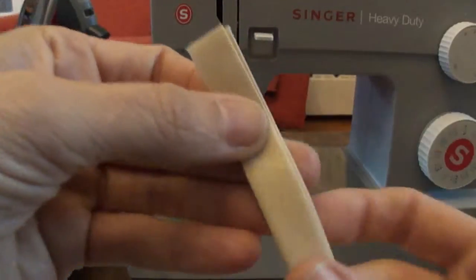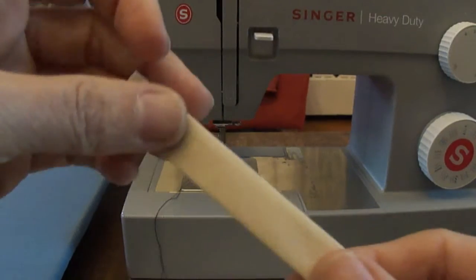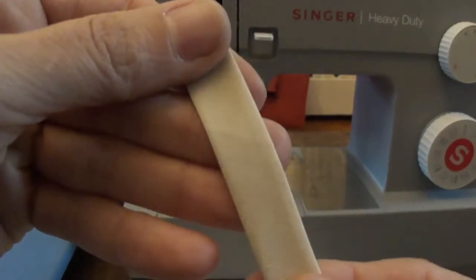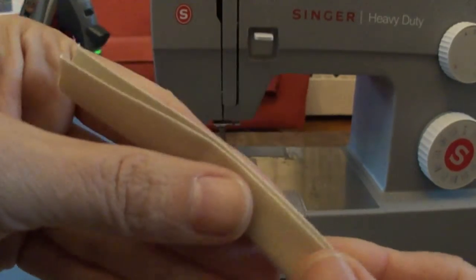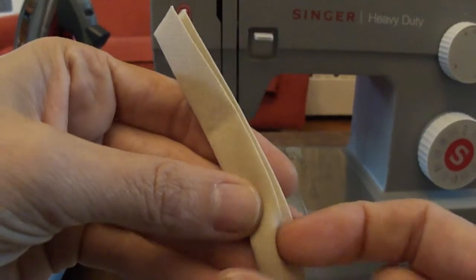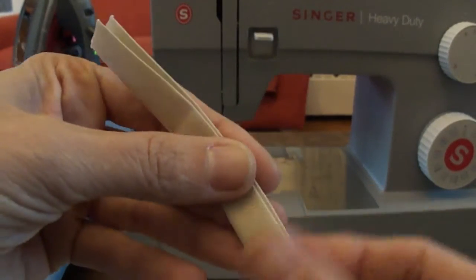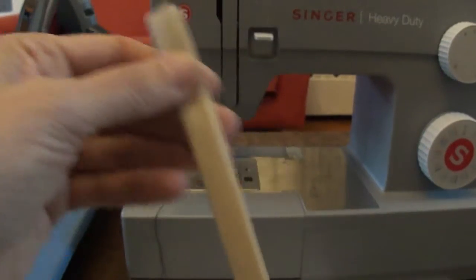You're going to look and notice that one side is actually shorter than the other. See how on this side I can't see the underneath piece basically, and this side I can. So one side is a little bit folded, a little bit shorter. So just be aware of that, that one side is longer than the other.